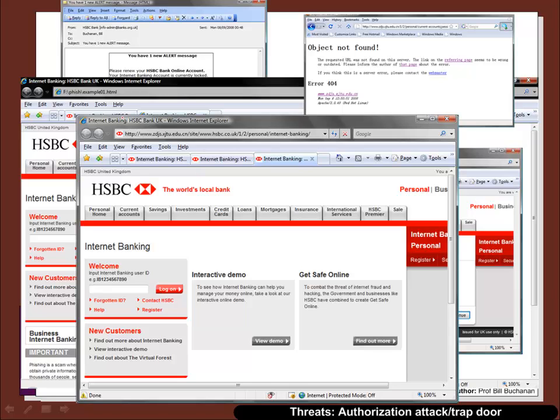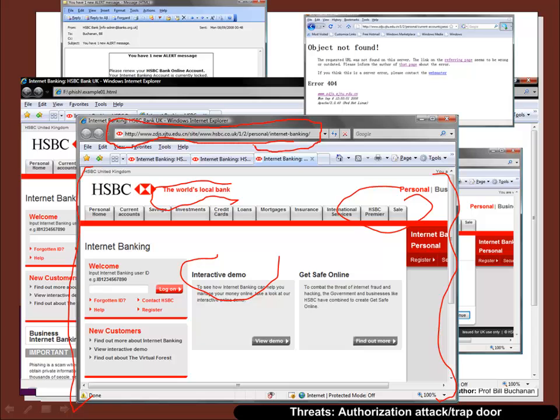And more and more we see examples of complete sites being copied, so that it's very difficult for a user to tell that it isn't a valid one. In this case, all the graphics, all the tabs and so on have been taken from the real site, but this is a malicious link.